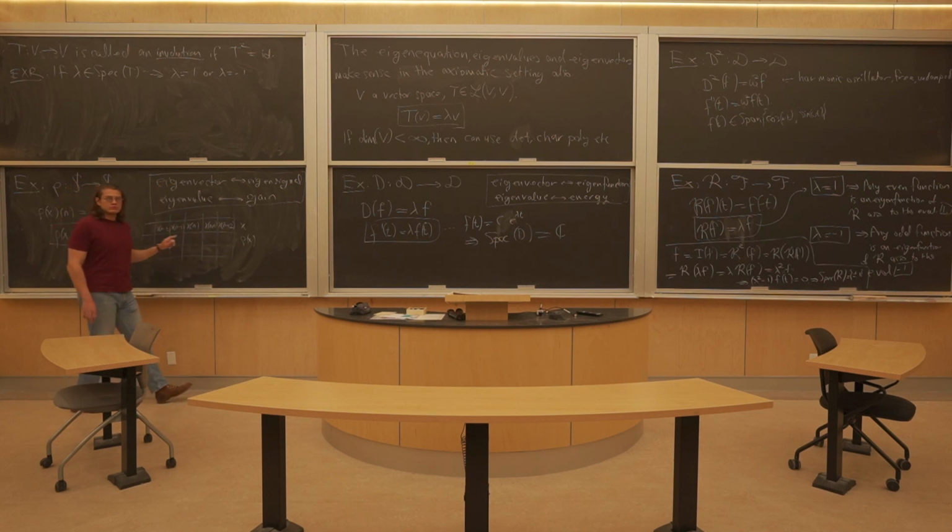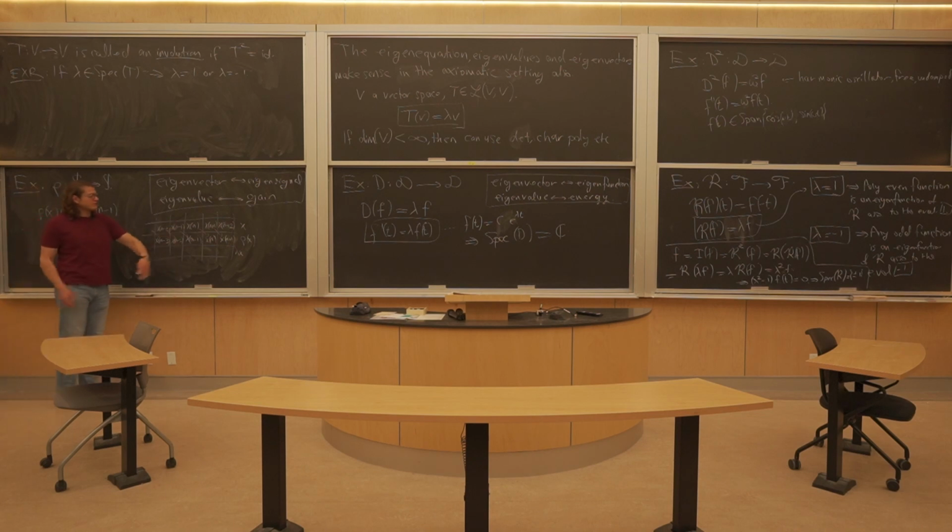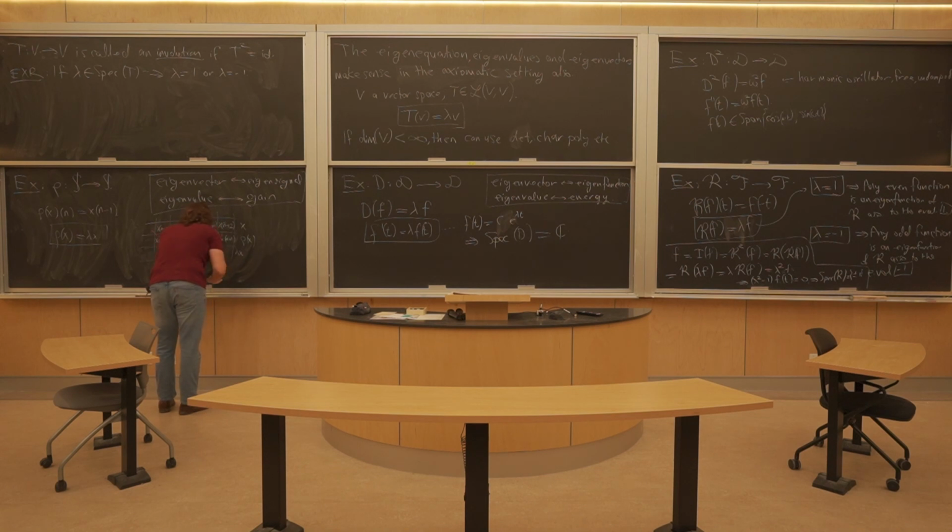This is not p, it's rho. It's just the shift, the shift operator. Exactly, the rule was that you take it and move it this way. So this is x of n minus 1, x of n minus 2, x of n minus 3, and so on. And in the third row I have lambda times x. It means that I need to scale whatever entries I have by lambda. So I start with this, I scale it by lambda, and I get back lambda times x of n, lambda times x of n plus 1, lambda times x of n plus 2, and so on.